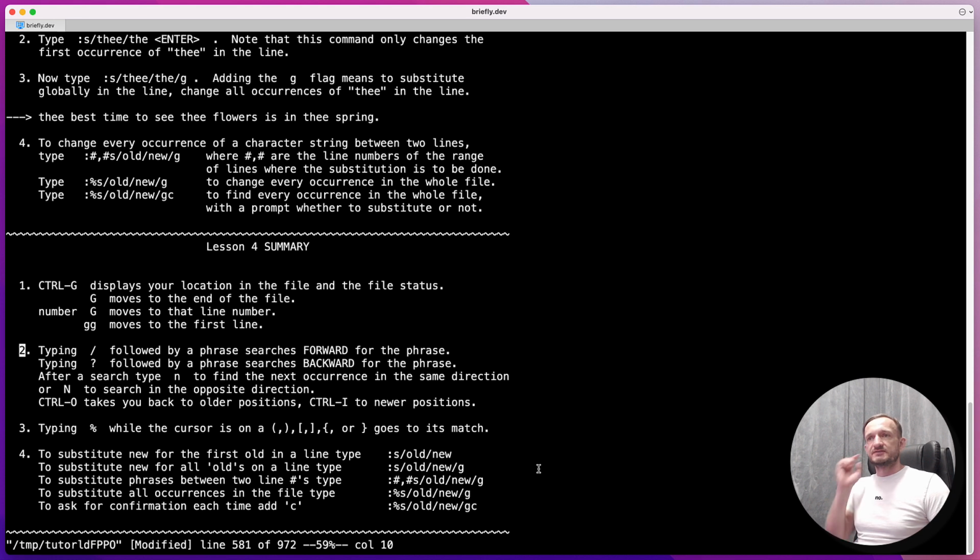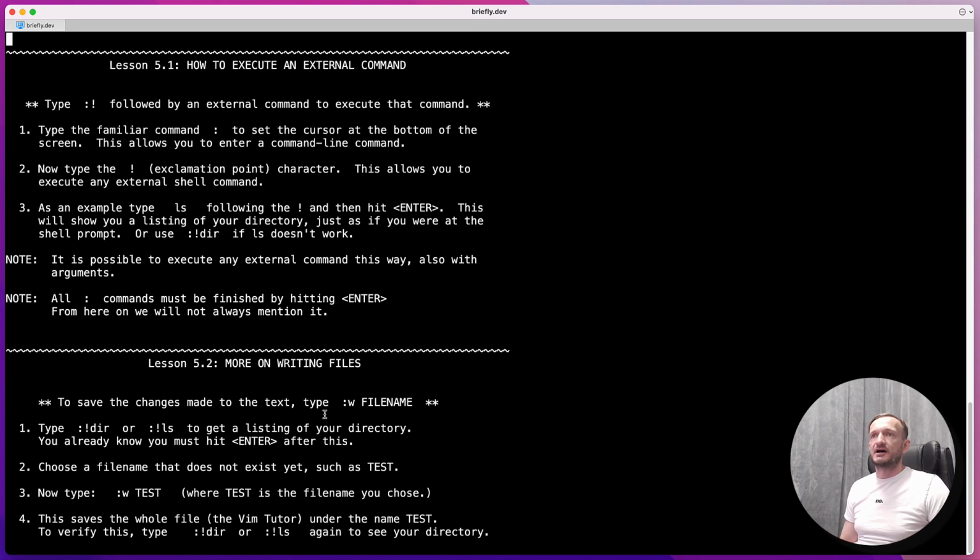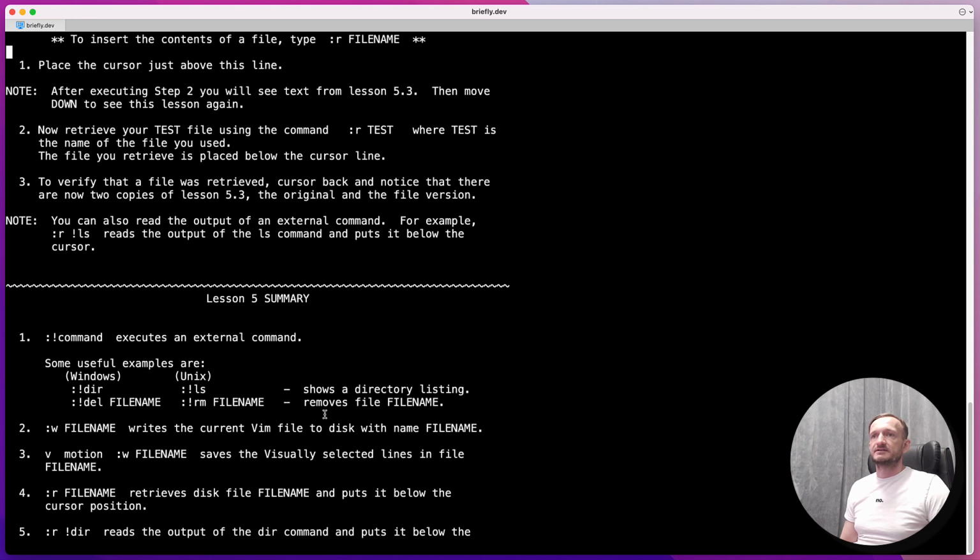One more thing which is very important and will be very useful is searching. So you can type a forward slash, and as you can see here, let's check for positions. We type what we want to look for, and we are here. If we want to search backward, let's check for, let's say, searches, and we are getting back to that. Alright, so we move to another lesson. Let's go to lesson number 5, summary.